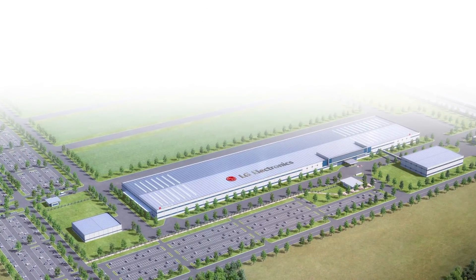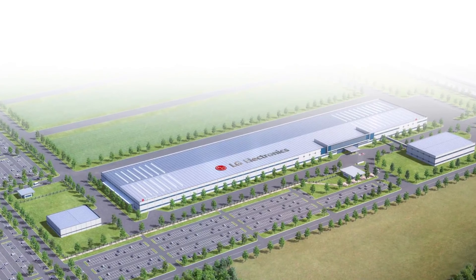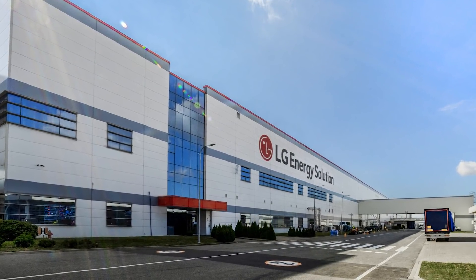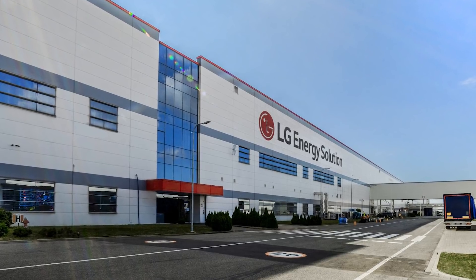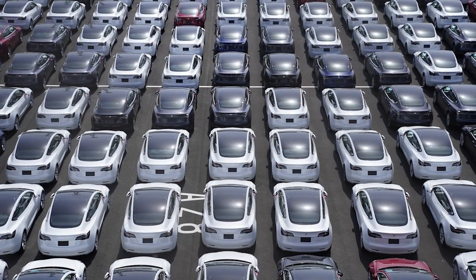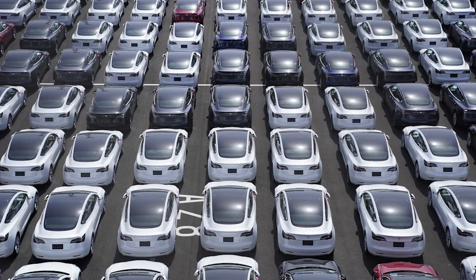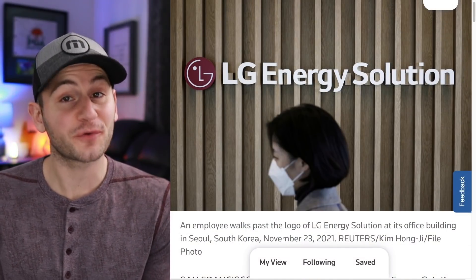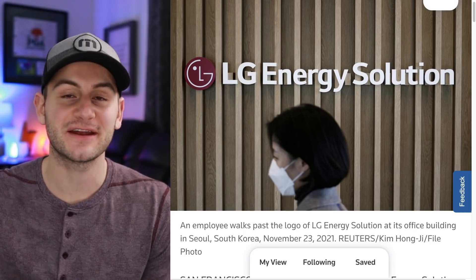From Reuters: LG is looking to build a battery factory in Arizona by 2024 to meet demand from prominent startups and other North American customers. This LG factory will be making cylindrical cells, with construction expected to begin in Q2 2022 and mass production in 2024 at a capacity of 11 gigawatt hours — roughly 137,000 vehicles per year using an 80 kWh battery. Potential customers would include Tesla, Lucid, and Proterra. This is great news for America as we desperately need more battery manufacturing in the supply chain domestically.